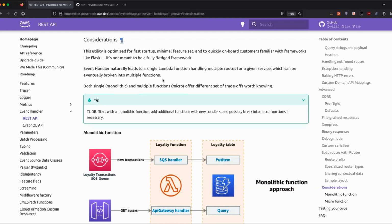Okay, so those are some great points, especially the one about having to structure a function because of certain providers' pricing structure, which kind of forces you to do that. I've seen that quite a lot, especially with Datadog, because their pricing for Lambda is per function. It's things like $5 per function. So if you've got lots of functions, then it's going to get really expensive. And I guess usually it comes down to: either switch providers or you basically do a fat function instead of single purpose functions.